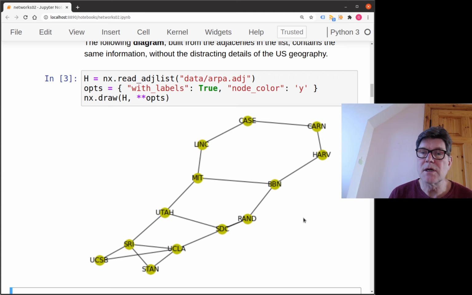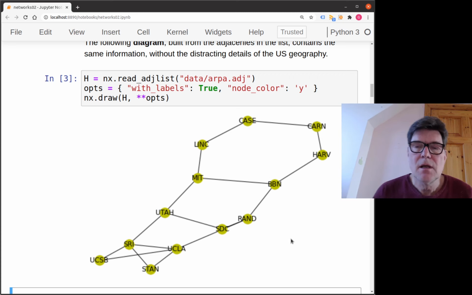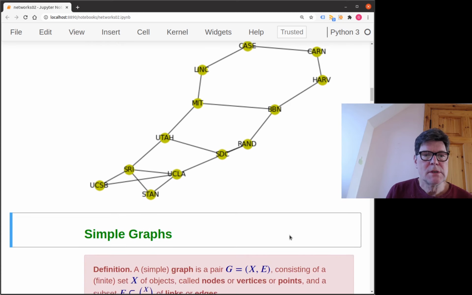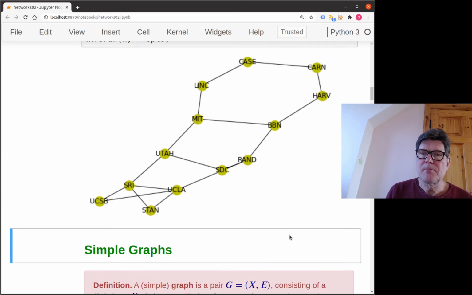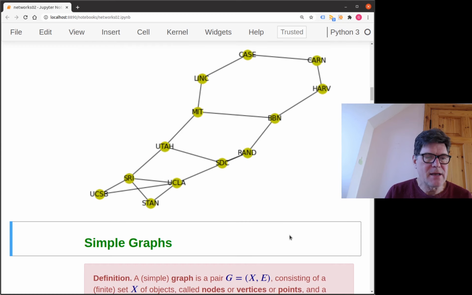So you get a much more compact, much more easy to read graphical representation of this network. And that's how the language of graphs, simple graphs in particular, enters the networks theory.